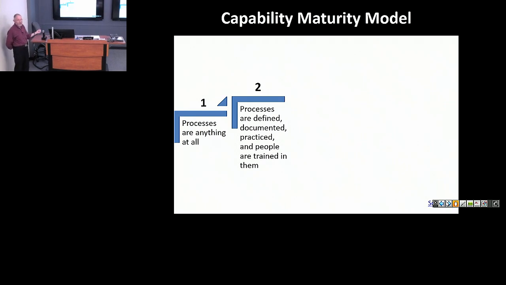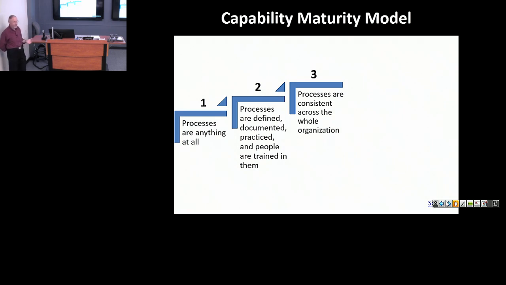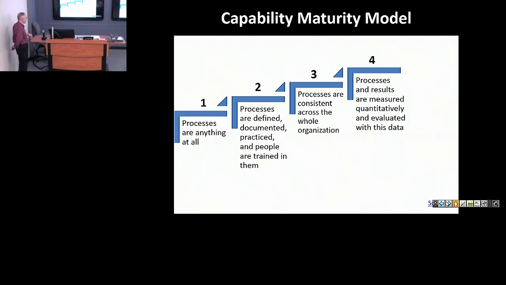If you were going to be at level two in a capability maturity model, this is where you would be. And I think I mentioned last time that you can actually have outside examiners come in and certify you at one of these levels. Some companies require their suppliers to be at one of these levels. In order to be a supplier to us, you would have to be certified, for example, at level three. If you're not certified by an outside auditor at level three, you can't be a supplier to us. Four, processes are measured quantitatively and evaluated with this data. And then lastly, continuous improvement. So up through four, it could be fixed. In other words, once we've got one, and it's quantitative and all of that, but we never improve it.